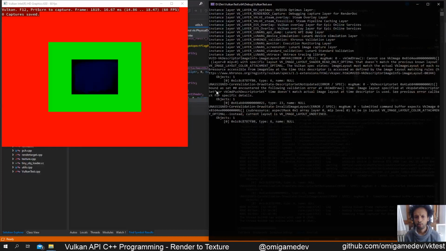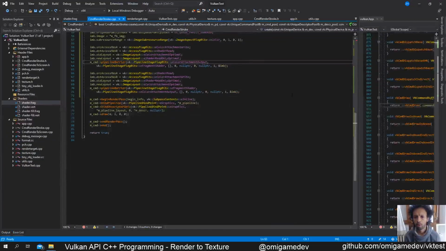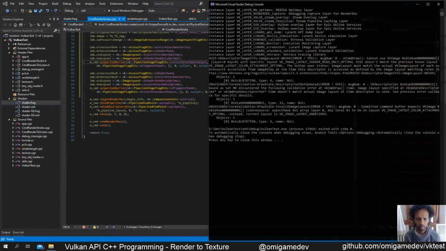That descriptor set bound as set 0, image layout specified in vkUpdateDescriptorSet.